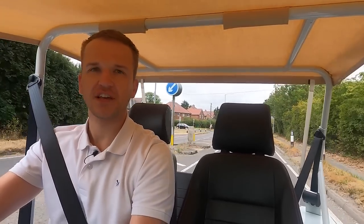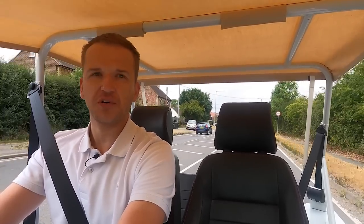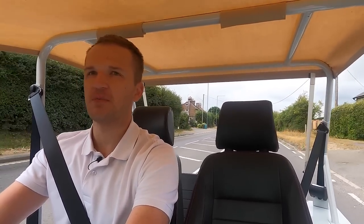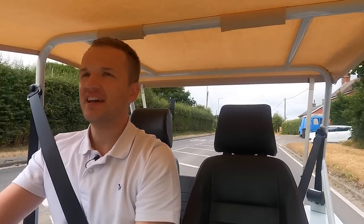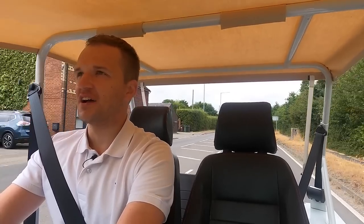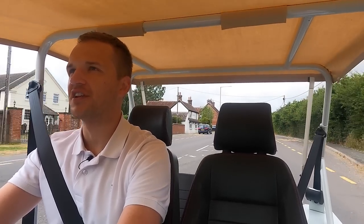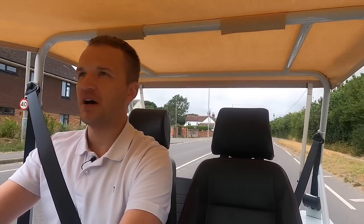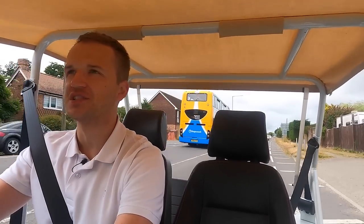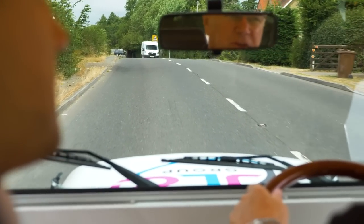And probably the second thing you're going to notice is that it is obviously quite loud because you've got no doors, so the windows are permanently open, and on a day like this where it has just been raining in the middle of July, it is pretty cold, but it's not really designed for days like this. I imagine you'll be keeping this pretty much tucked away in your garage or on your drive on days like this. But when the sun's shining, you can get the roof down, get your surfboards in the back and hop down to the beach, so that's when you're gonna really get the full experience of this car.